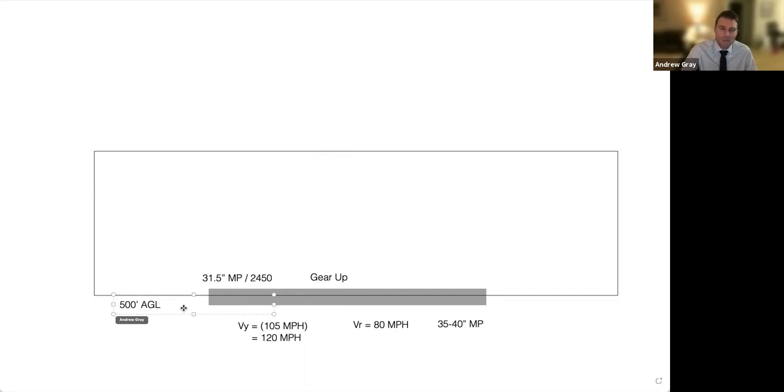But this is a specific procedure that the Regina Airport Authority has implemented for us at the flying club here. So no turns before that point. If you're not at 500 feet, keep climbing straight ahead until you hit that altitude. And 500 feet AGL works out to be 2,400 feet ASL here at the airport, because our airport is 1,900 feet above sea level. So that's what I'm looking for. I'm waiting until I see the end of the runway or 2,400 feet on my altimeter, then I'll start my crosswind turn.